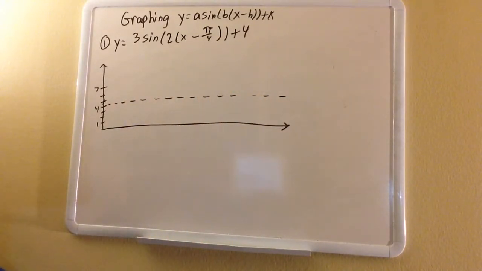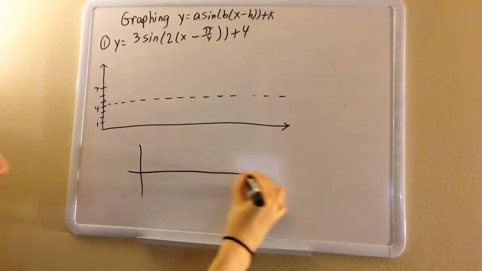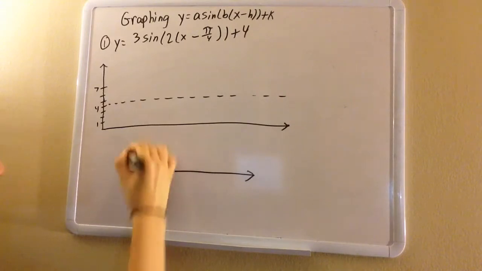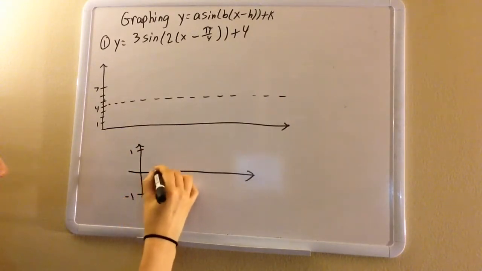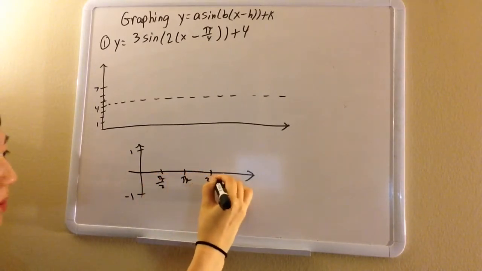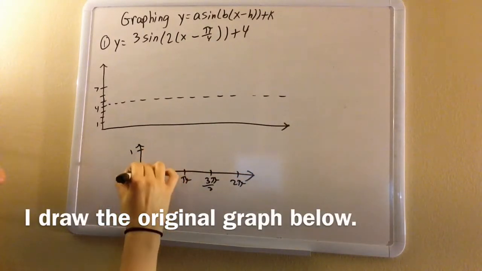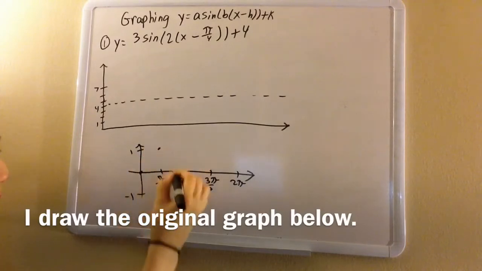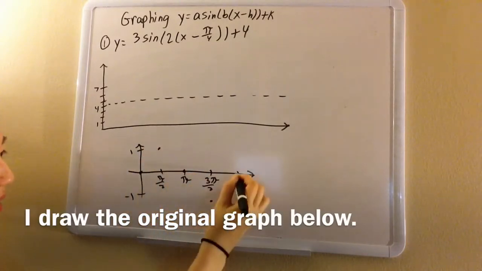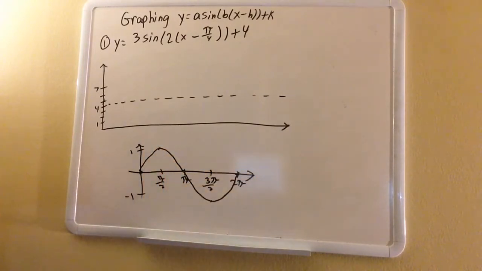Drawing that dashed line to make sure that's my baseline. So I'm always going to come back to that line. Because remember what the original sine graph looks like, right? The original sine graph looks like this. We're up at 1, we're down at -1. This is pi over 2, and then it's pi, and then it's 3 pi over 2, and then it's 2 pi here. So you always want to have the same basic shape. You go up, down, down, and up. So it's this basic shape right here that we're always coming back to.